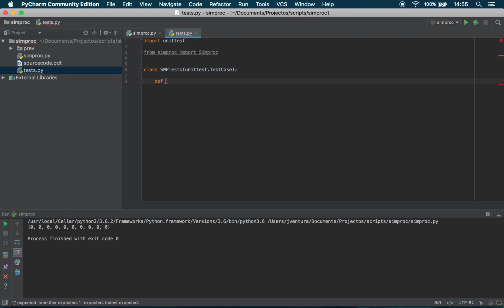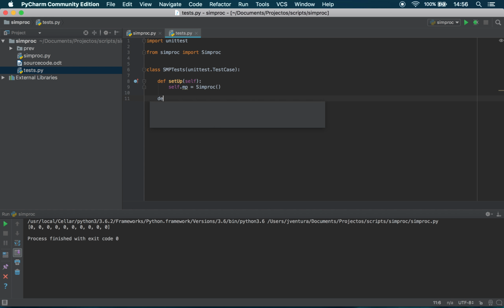We are going to start by defining the setUp function. The setUp function in Python tests is where we set up everything that we are going to need to implement the test. So I'm just going to create a microprocessor here as well.